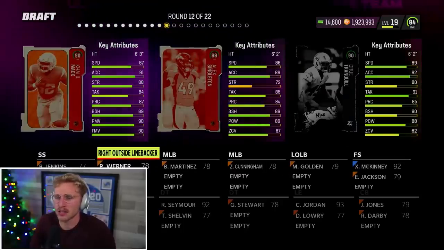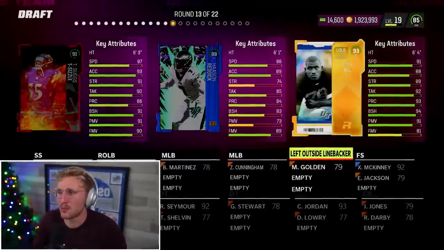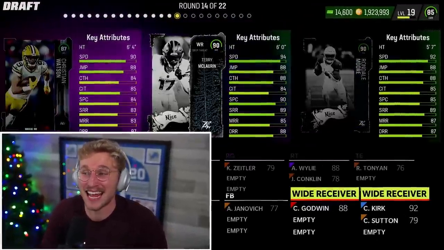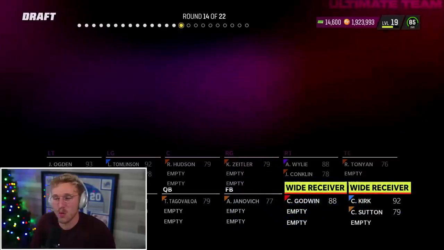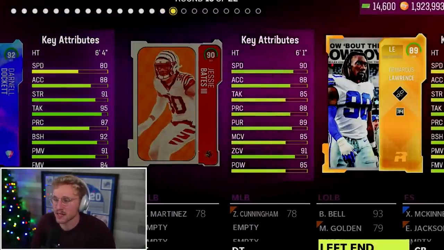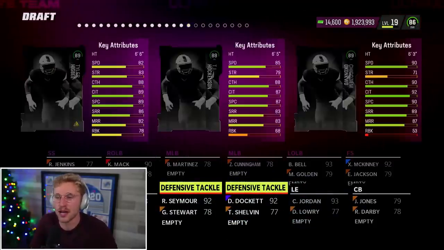Tranquil or Khalil? Let's go Khalil. T Sizzle or... Oh, Bobby Bell. Bobby Bell, the 93. Okay, I think we're gonna hit an 89 at least here. Scary Terry, it's a weak wide receiver round right there. Jesse Bates, I could take and put him at strong safety. I'm actually gonna take Darnell Dockett. He'll move to right end most likely.